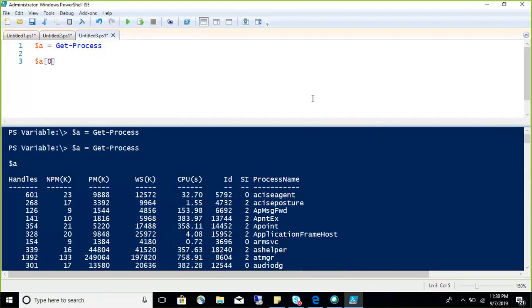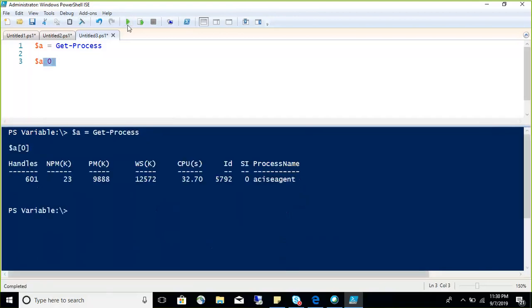We will discuss this later when we cover arrays in our next session. For now, if you have to get the first item of any array, you use square brackets with 0. If you have to know the last item of this array, you will have to write -1.